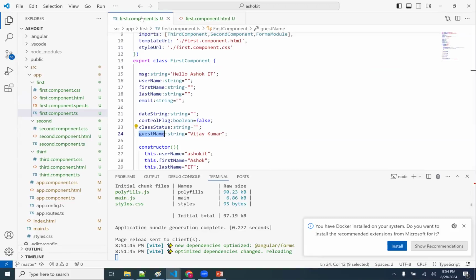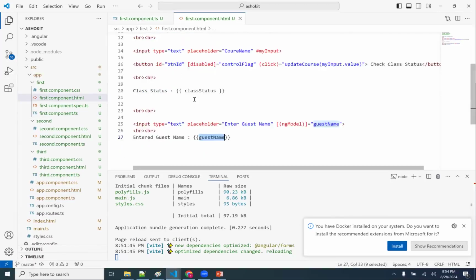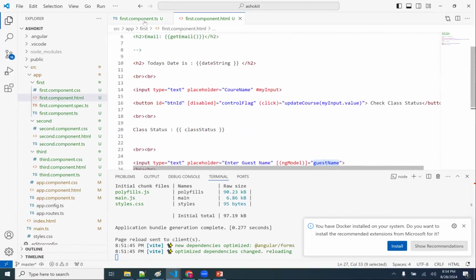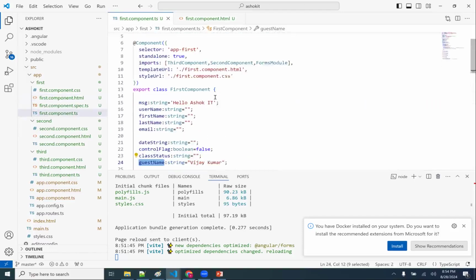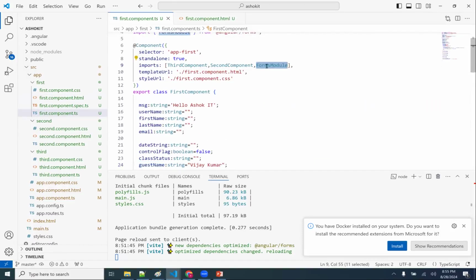That is called two-way data binding, and for it you need to import the forms module, guys, because the definition of two-way data binding is available in the forms module.